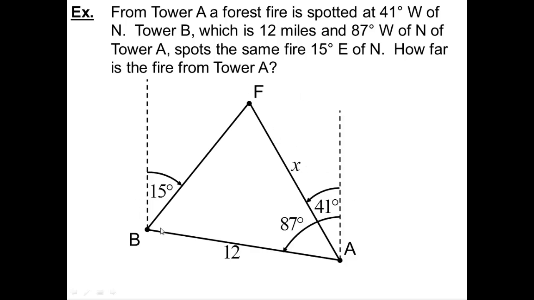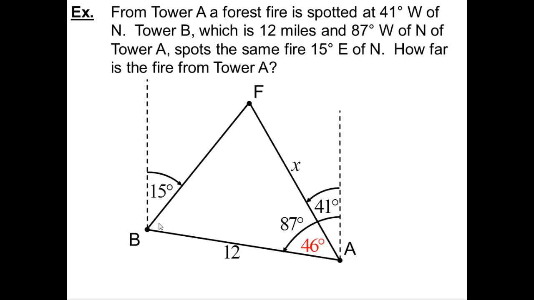Alright, so now here's all the information from the problem, but in order to solve the triangle, I need to know the angles on the inside, not the angles on the outside. So we can work our way around to help us figure out the missing angles, starting with this easy one over here. If the whole thing is 87 and the outside is 41, that means the inside is 46. So we've got 46 degrees on the inside right here.